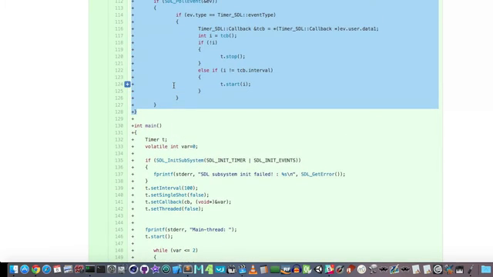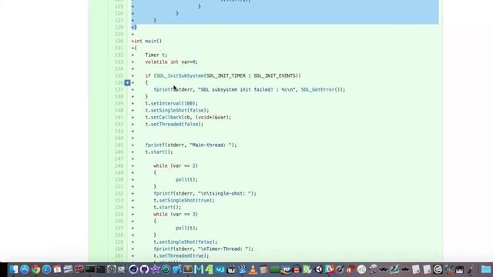The only reason why you would want a multi-threaded timer is if you would want to change the interval in real time in the callbacks, have this variable changing timer interval. But you've got to be careful with that, because now you're running that code in a separate thread. You want to make sure you don't have any sort of race conditions modifying variables that the main thread has access to, or the main function. But I left it as an option.